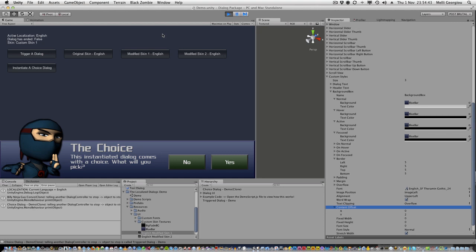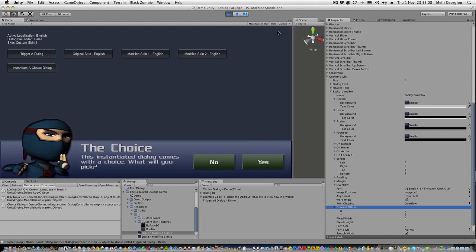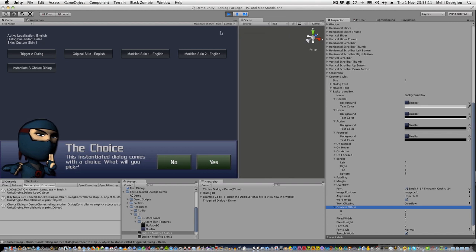You can go crazy if you want to make things pixel perfect on every target device. You can. There's no reason that you can't work on GUI skins and make tweaks for yourself to make those happen. But out of the box, it uses the 960 by 640 resolution of the iPhone 4's Retina display as its base. And from our tests, as we made during my time at Immunity Studios, we did our original on the iPhone. We had Ninja Guy on the iPhone, on the iPad. We made desktop versions for the PC and Mac, and we used the same system, and it was working great for us. So it is industry proven. It does work, I promise.